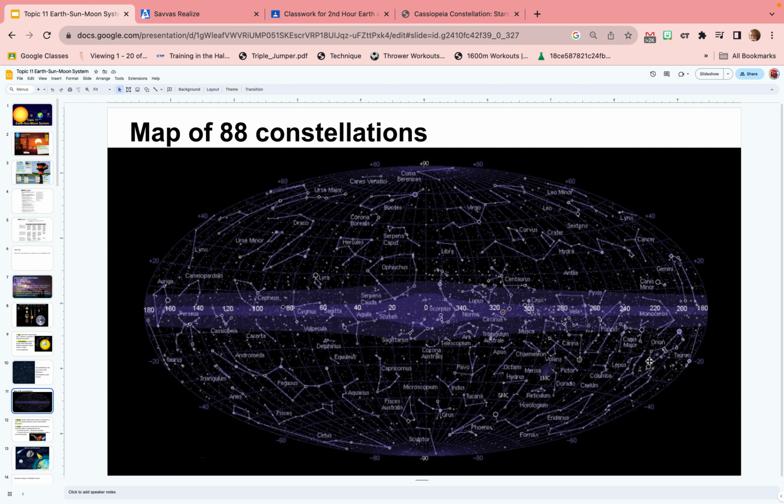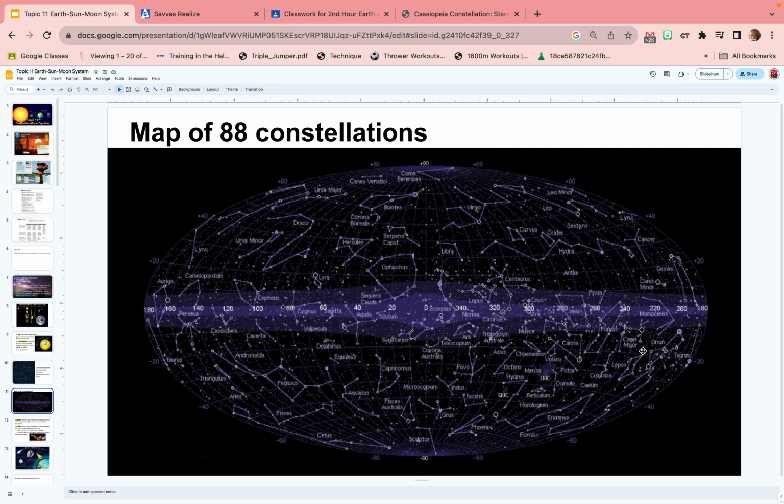Now, Orion is a seasonal constellation, and we usually only see Orion in the winter, as we're transitioning into winter. Then you see it all the time in the winter, and the first part of spring, and then it disappears because it dips below the horizon. So we don't see all 88 constellations. We see a fraction of them. But the ones that we see year-round are over here, and you have to imagine Earth tilted at 23.5 degrees. As we travel around the sun, more and more of these constellations are visible.